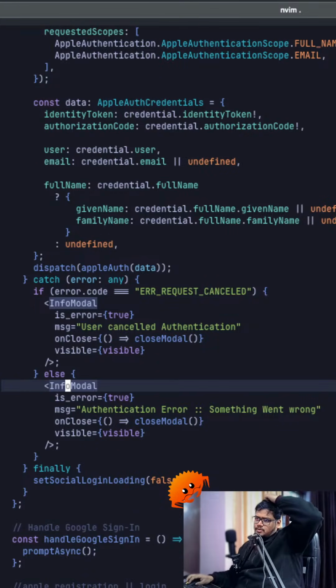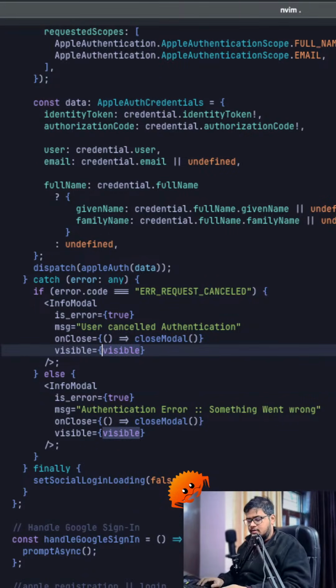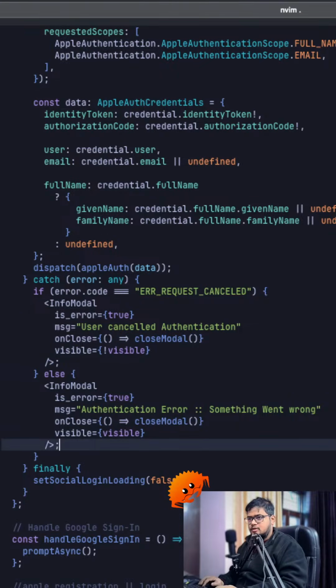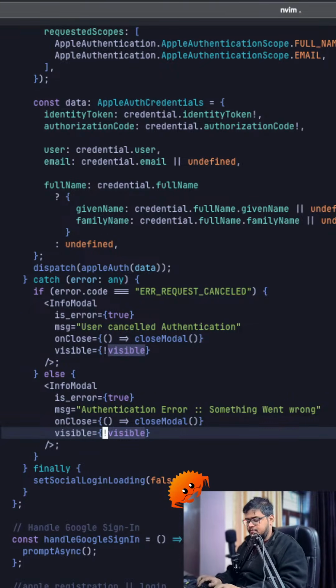So when I pass this thing, when I get any error, why shouldn't I pass it like this? If I do this now and do this. Nope. And then I close it.